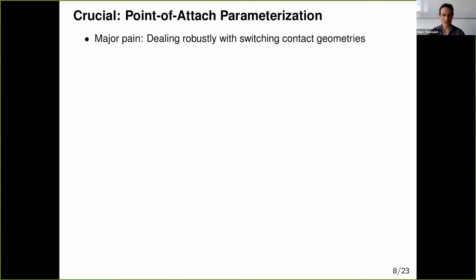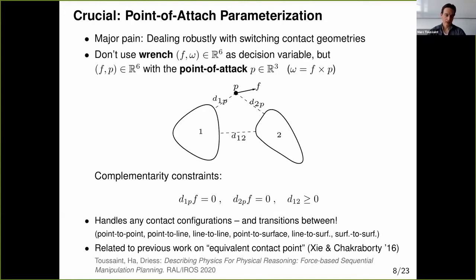And the last technical point of view that actually was crucial, but this almost goes down to the level of coding: a real major pain in all of this is always to deal robustly with switching contact geometries when doing path optimization through contacts. Maybe some of you that technically worked with that actually noticed that. But we had to solve this, no way around. Otherwise, the optimization solvers were not robust. So just a detail on that.